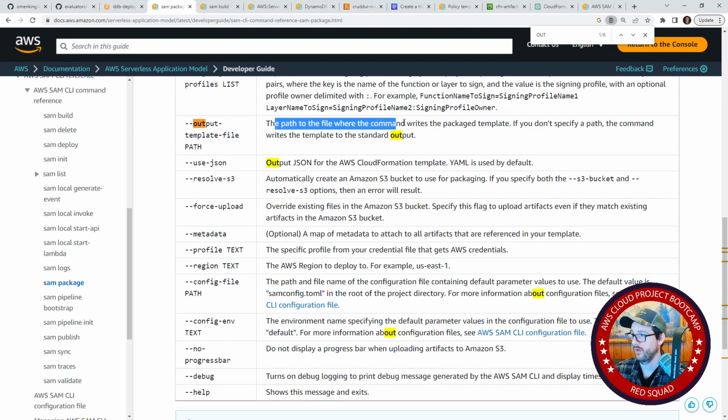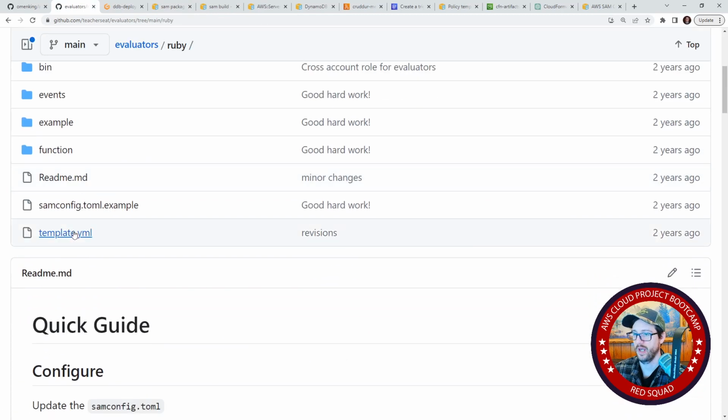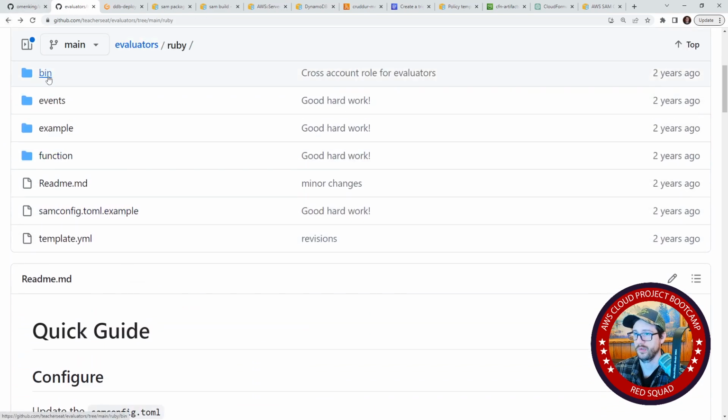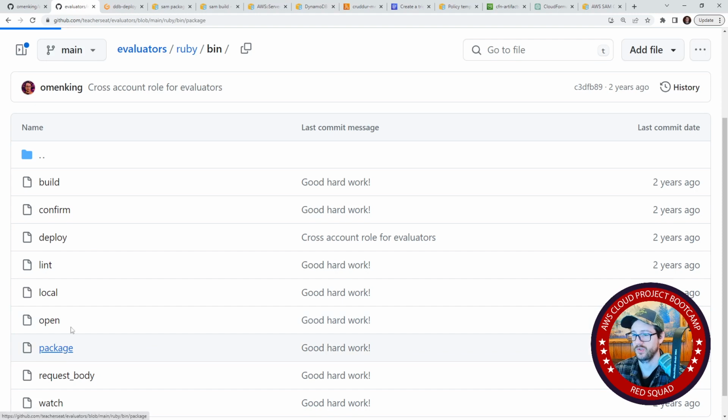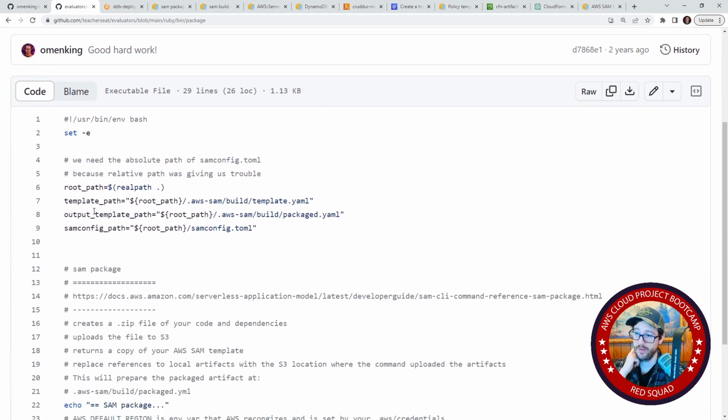The path to the file where the command writes the package template. I wonder if I set these ever in my other ones. Probably not, because they'd have to be using that format in order to do it. I don't think I'm using those, but we can take a look here. Package. Oh, it looks like I do specify a path.